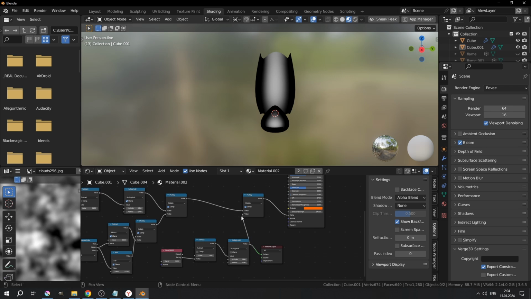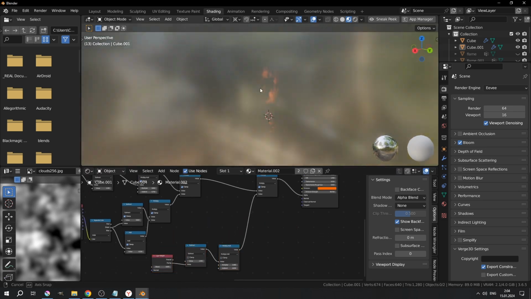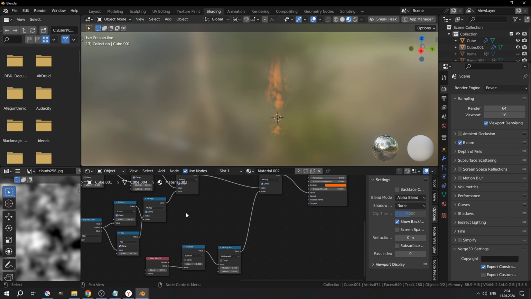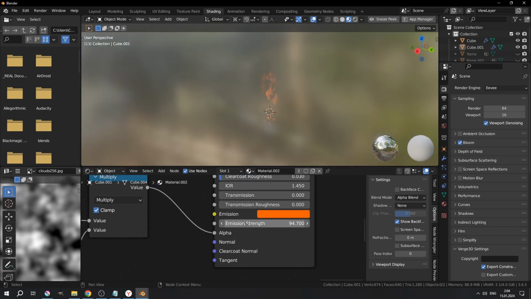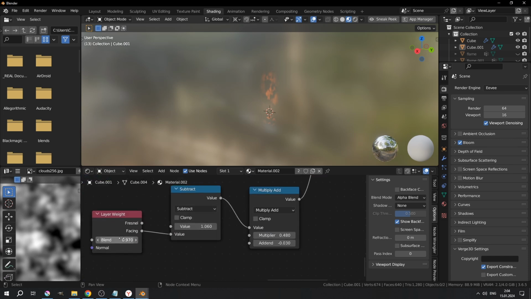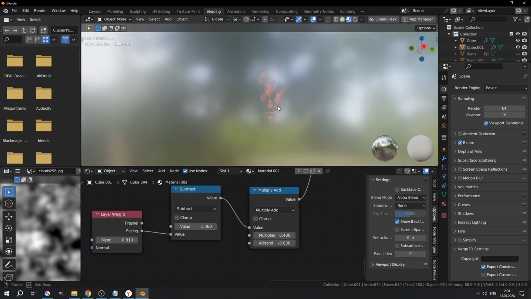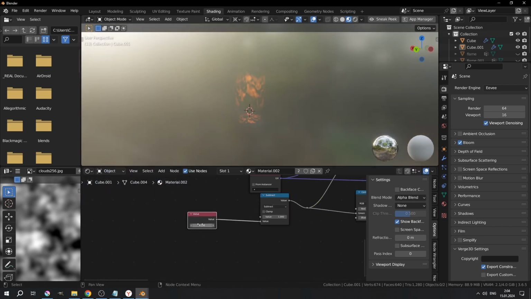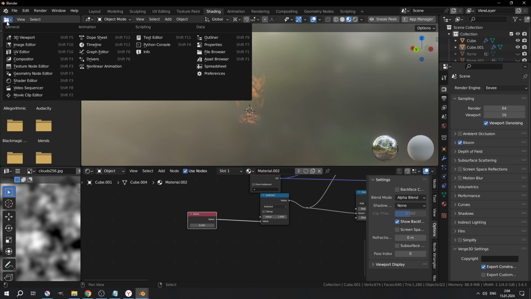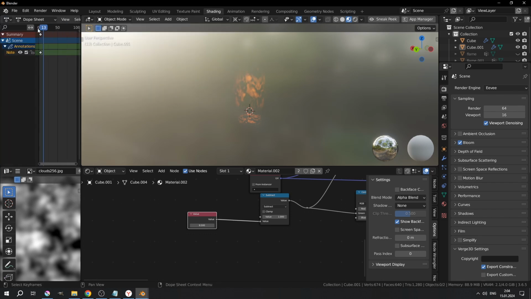Then we just need to again multiply our Fresnel effects to our main alpha setup. And now we have smooth borders everywhere we need them. Let's add some emission strength, work a little bit with our setup, until we are happy with how our flame looks. After that, we just need to animate the texture.